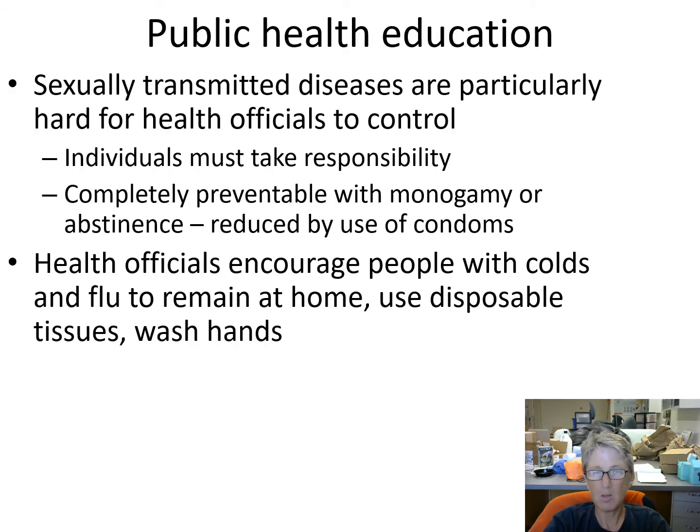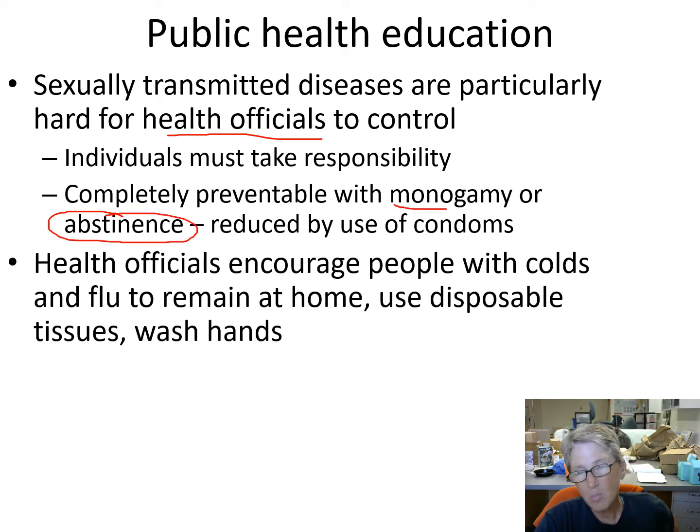Sexually transmitted diseases are really hard for health officials to control. The only way you can completely prevent sexually transmitted diseases, and I think they're called sexually transmitted infections now, so instead of STDs, I think they're STIs, is abstinence. That's the way to do it. Or it says monogamy, but your partner could say, yeah, you're the only one, babe. We're monogamous. But, you know, maybe, hopefully, but the only sure way is abstinence, but who wants to do that?